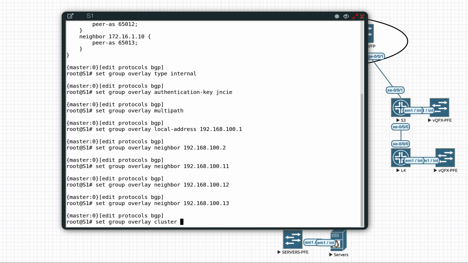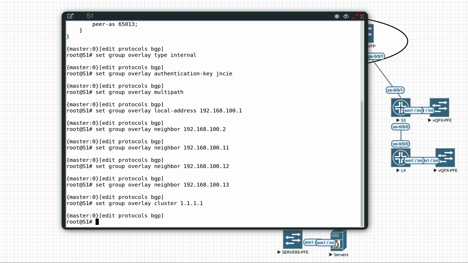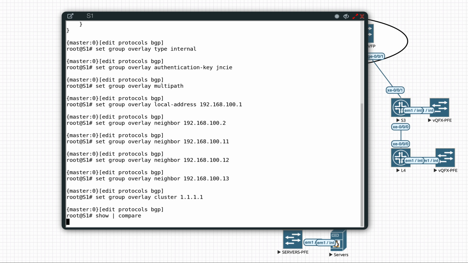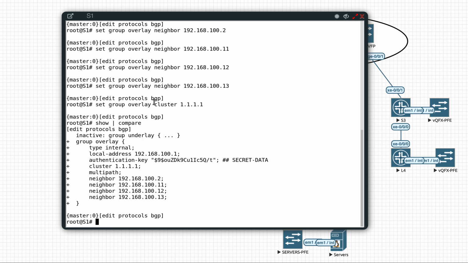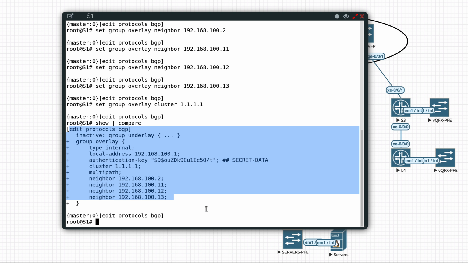So right, so that's pretty much it. Oh yeah, we didn't do the cluster. Just give it a random IP address and show compare, and in this one you are basically doing this stuff.